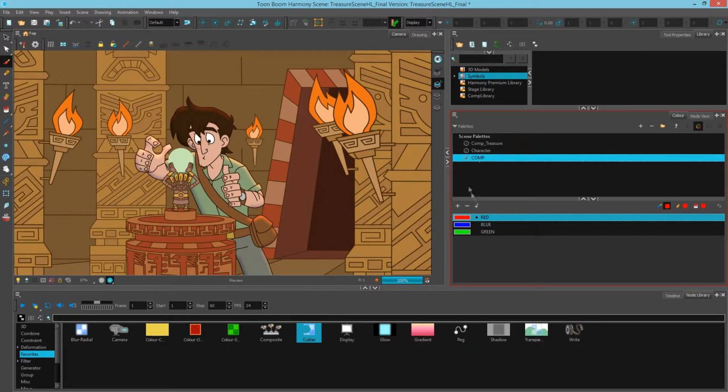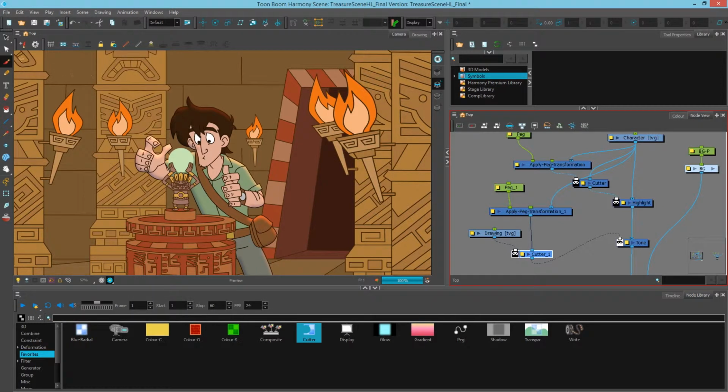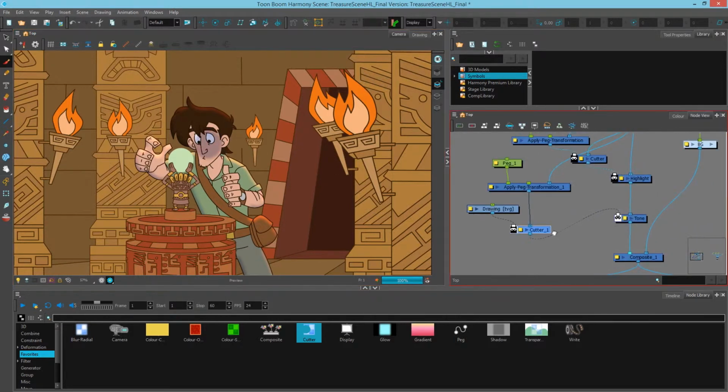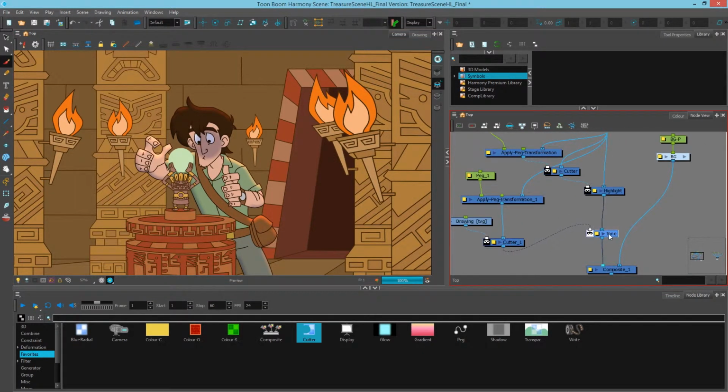I'll pick my comp palette and a color, and using a brush, I'll simply draw a little red nub here because I want to take it off of the face. What happens is we get the reverse. Because we said this tone is taking the opposite of what I'm giving it, then anything that we've cut away is what's revealing the tone.